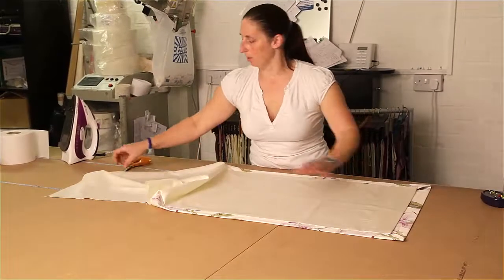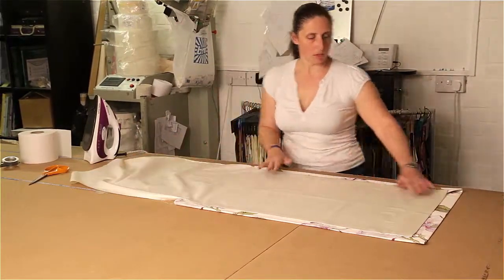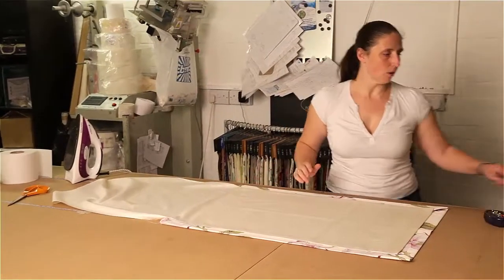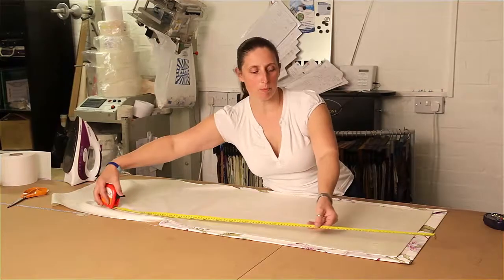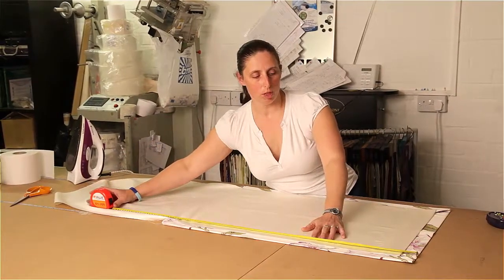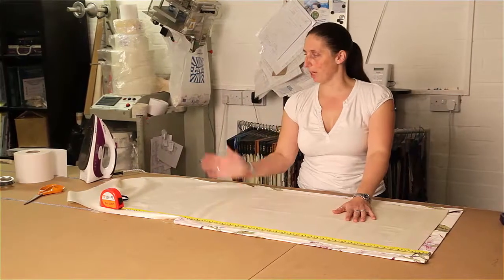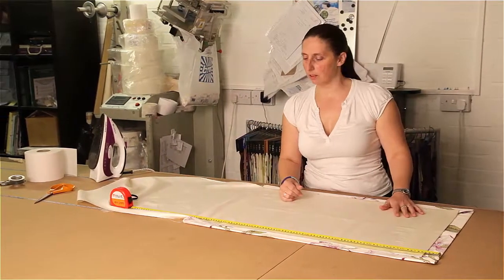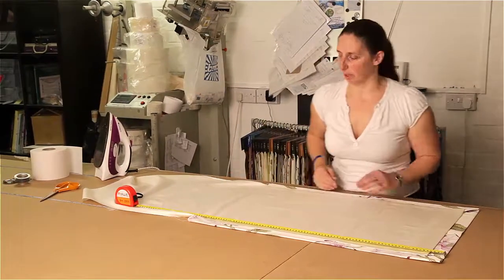The next job is to do the finished length. Because this is only a display curtain, it's not going to be very long. And we're putting eyelets into the top of this, so we are going to turn down only a small amount at the top because it will be held in place with buckram and with eyelets. We're going to make this curtain around about 28 inches, which is around about there.